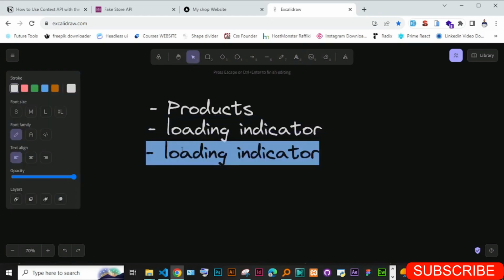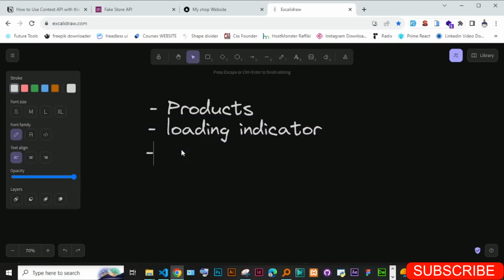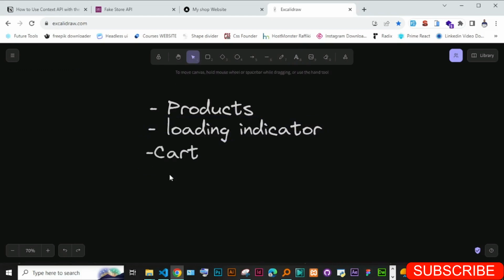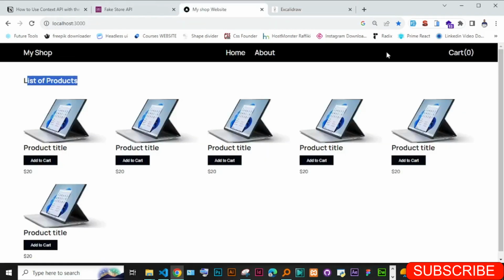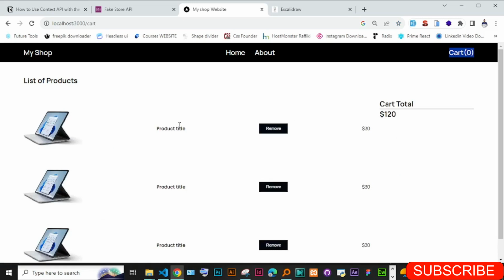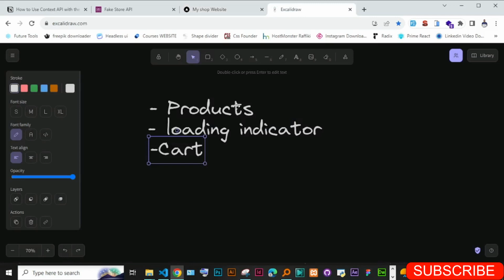So you might be asking why the cart, but let me explain. The cart here, the shopping cart, is what I'm referring to. We need it here in the header to know the number of items. So that is one instance why you need the cart. In this component, and even in the cart page itself, you need access to the cart items. And so we need to have them globally.